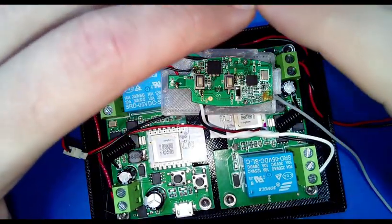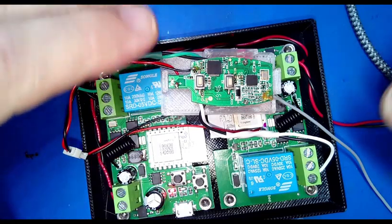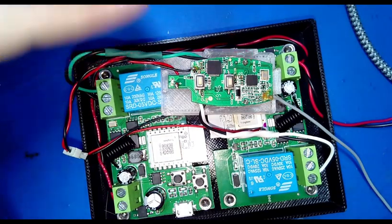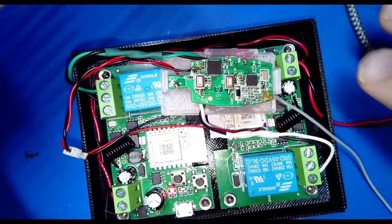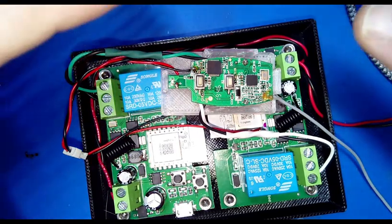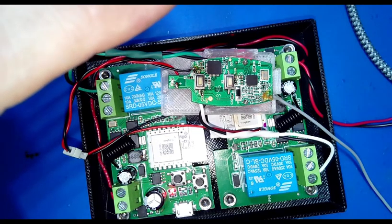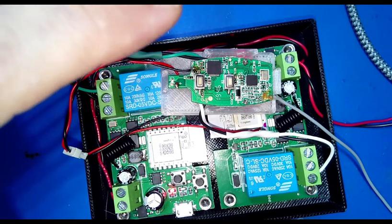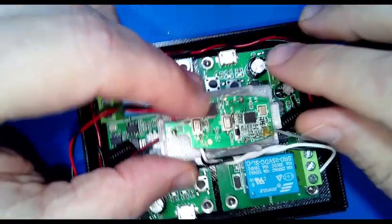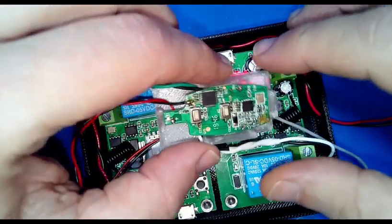When I powered this up just now, it's always a good idea, again, start low, work your way up. If you get an inexpensive bench power supply that allows you to go up to about 25 volts DC and allegedly a couple of amps, they really aren't. But what's nice about them is that you could set the maximum amperage or the wattage to supply, so you could start it out real low so you can give it a good smoke test, hopefully without blowing things up. So that's it for this.